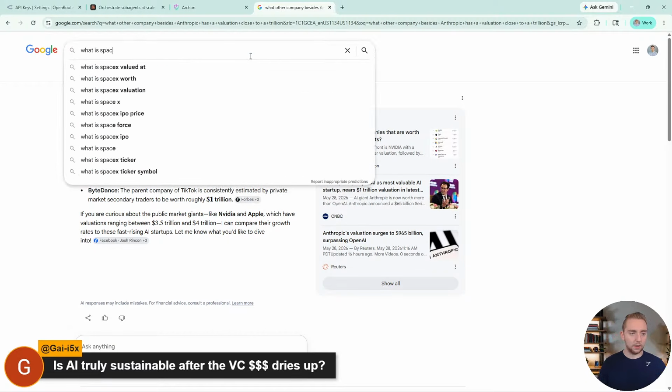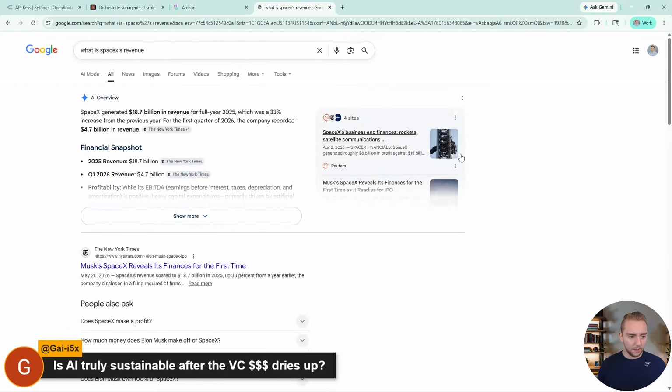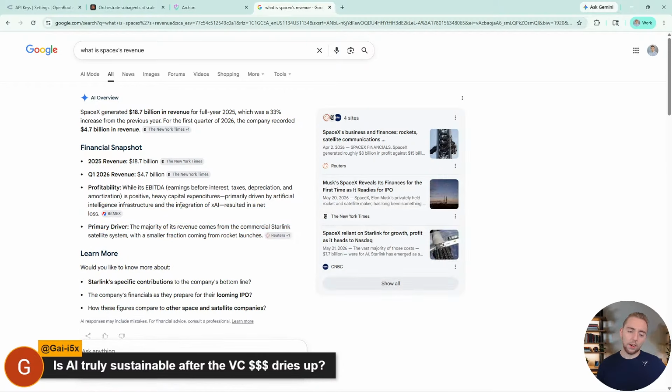What is SpaceX's revenue? Wait, is it actually less than Anthropic? These are not the figures that I remember seeing. I'm sorry, guys. I don't remember the exact company or comparison that I saw. I'm trying to remember, and it's obviously not coming together here. If someone knows the figure that I'm talking about, please share that in the chat.